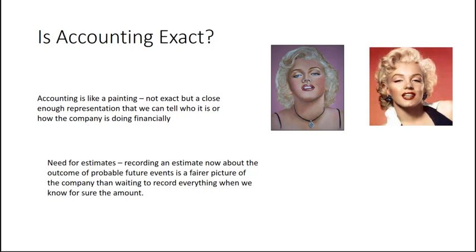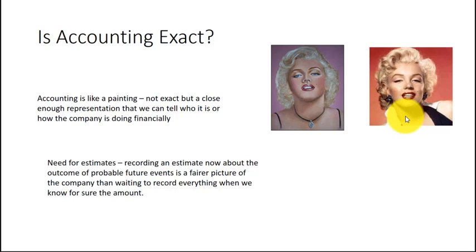Your textbook talks about it being a painting of what's happening with the company, the financial health of that company, and I've got an example here between a painting. We all know that a painting and a photograph are not the same thing, and that the painting may be different in small ways, and some paintings in big ways, but small ways from an actual photograph, which is as close as we can get to the exact image of whatever it is we're trying to represent. So the key is, can we see who it is? Can we recognize? Are we close enough in our representation that we can make a fair judgment as to the financial health?